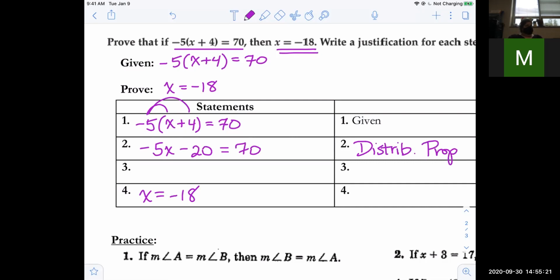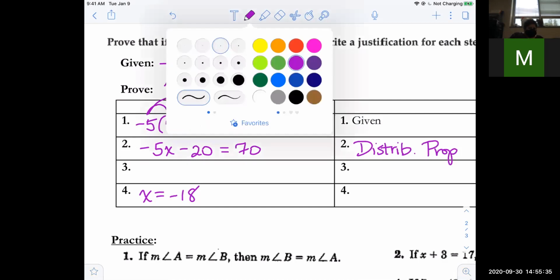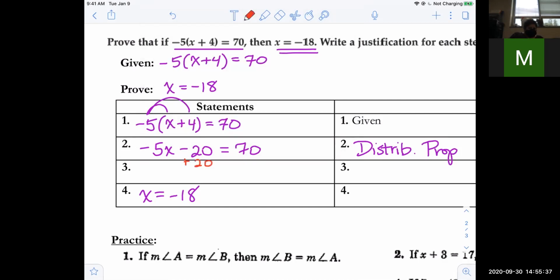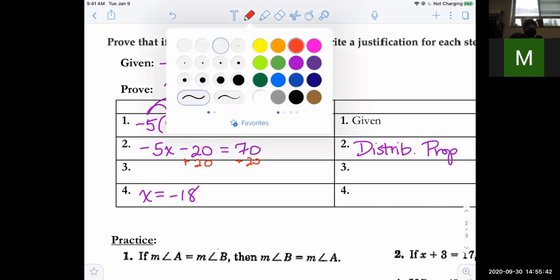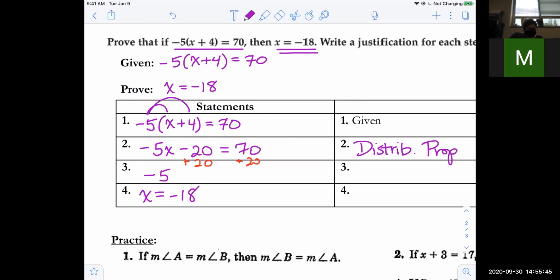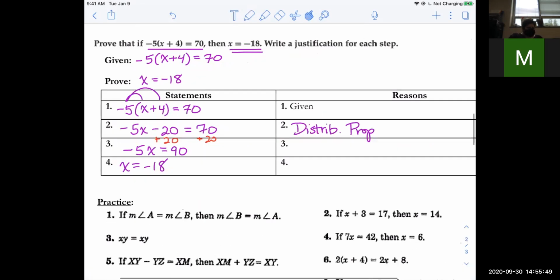All right, we have 2 more steps until we're finished. So notice that x is on the left side, which means you want to leave x where it is. What would you do next, Brady? Add 20. If you need to, again, if you need to kind of do this step to make sure you don't do anything silly, then just write it down. Just make sure that you show then what you did was -5x is equal to 90. So that property is what? Addition property of equality.